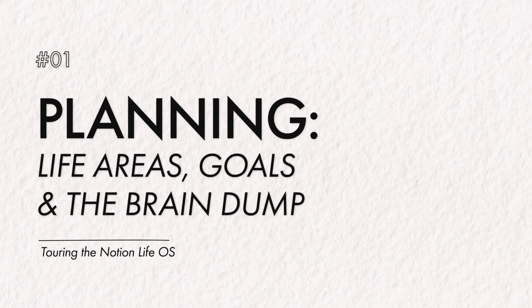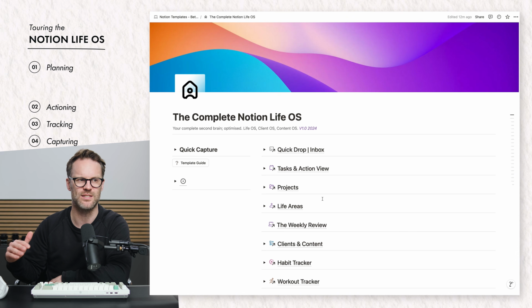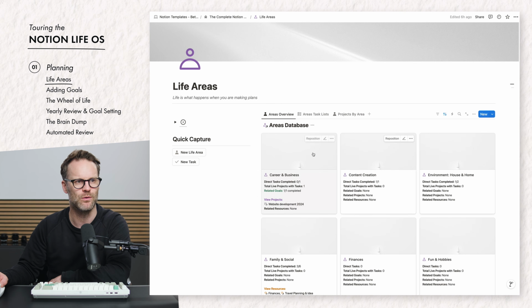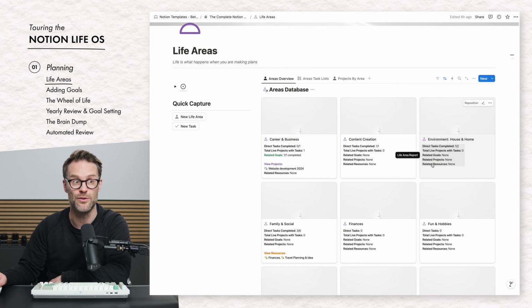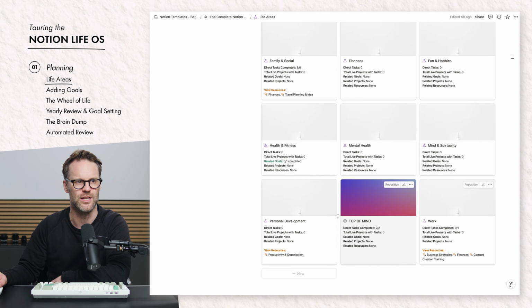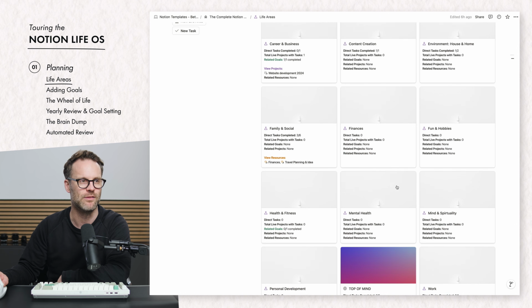So our first section is about planning. So let's talk about areas and goals, because this is probably the top level place where we want to get ourselves set up. And it would begin with my life areas. And I've built these views and a list. Thank you to Ren, I think it was, who suggested adding a list of pre-formatted areas. The only one that maybe you wouldn't want is content creation if you're not a creator, but everything else is very usable.